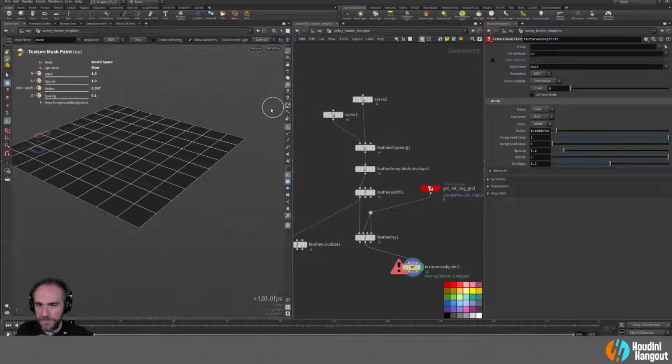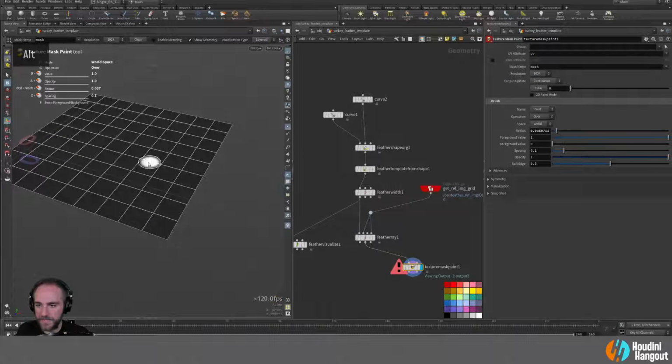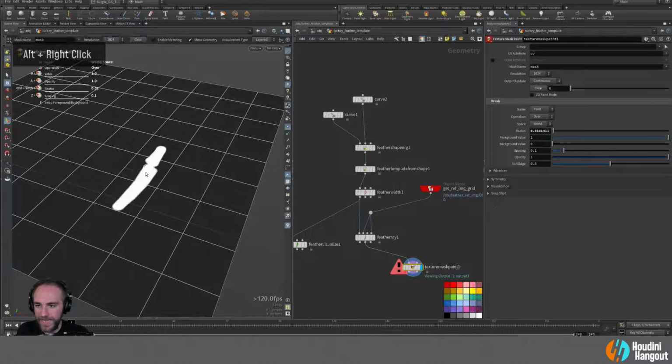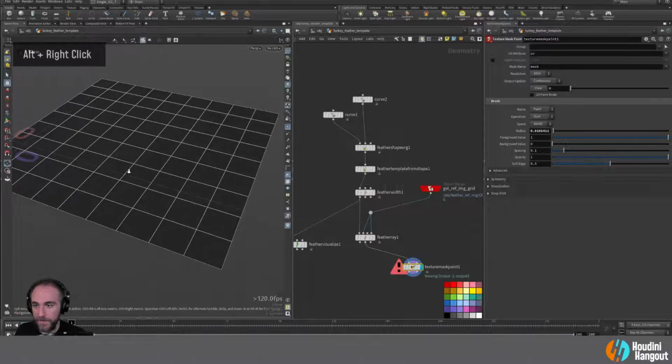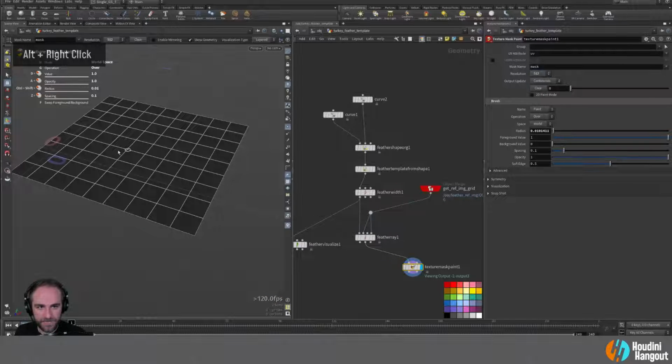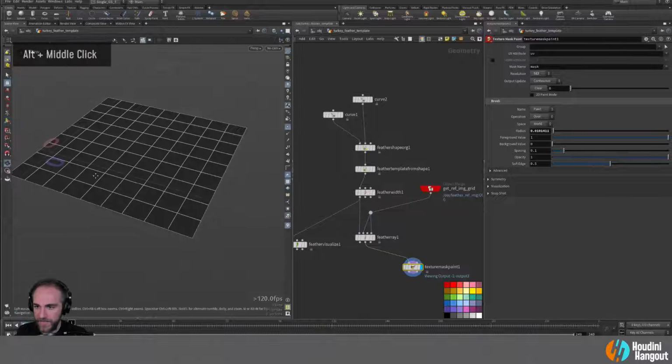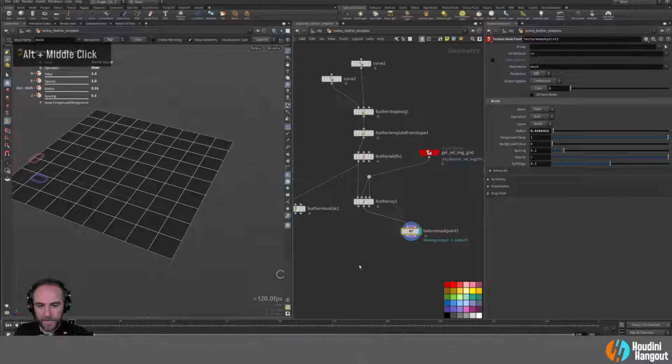This is actually a representation of the geometry that we were using. So you can see there's our geometry. We can paint in between all of these points. It is no longer tied to the actual resolution of the geometry to be able to paint mask attributes and things like that. We can paint them irrespective of the amount of points and primitives on the geometry. So this is obviously a really nice upgrade for stuff like this. I'm going to turn the resolution down. It doesn't need to be that high. We can just do it at 512. That's fine. It's just going to be a little mask.